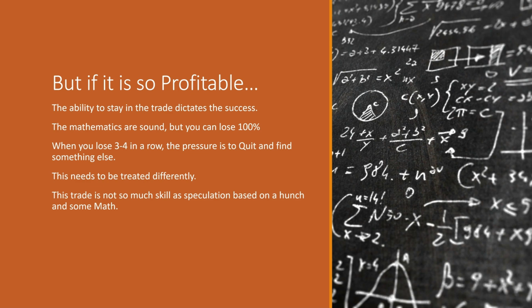That's it. So why a butterfly? The obvious reason, it's cheap. Really cheap. You can put a fly on for $1.80 in this trade some days. Some days it'll cost you $4. Some days it'll cost you $3. Some days it'll cost you $2. But they're cheap. And the bottom end of the fly is what is your risk. So if you put it on for $1.80, the most you can lose is $1.80. If you put an iron condor on, oh God, don't get me started on iron condors. You sell something for $1, you got $900 worth of risk. Not worth the hassle. Use a fly.